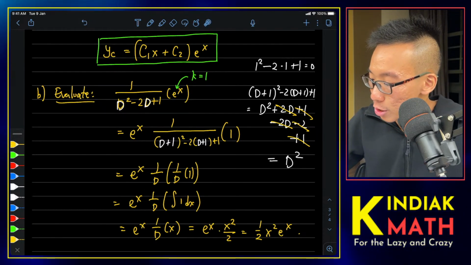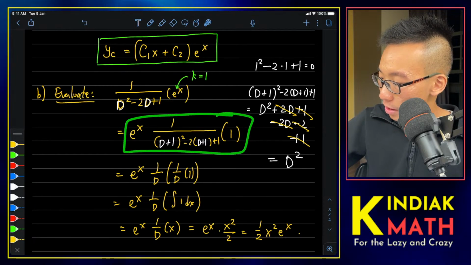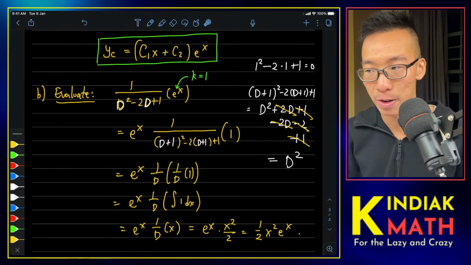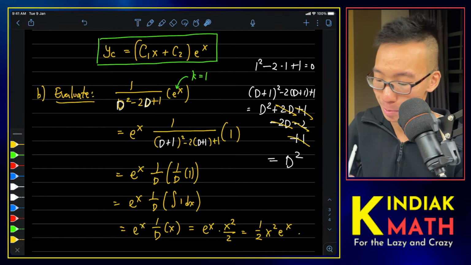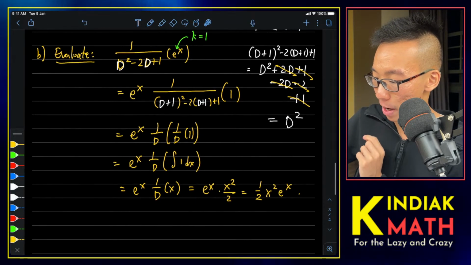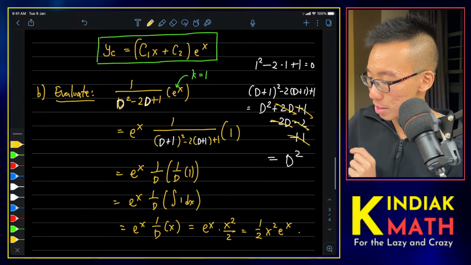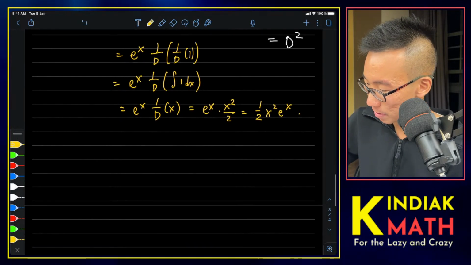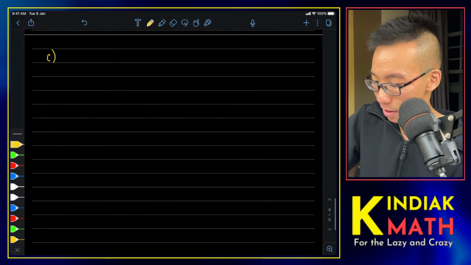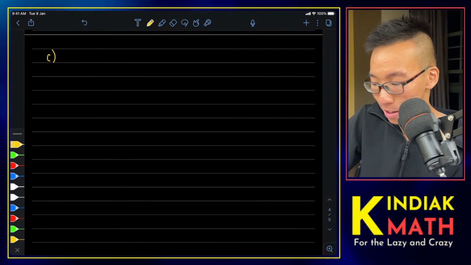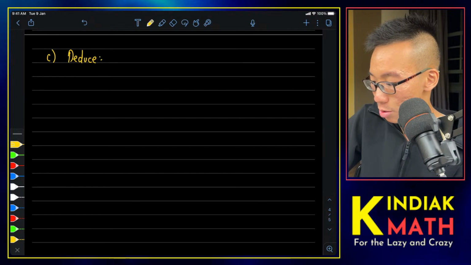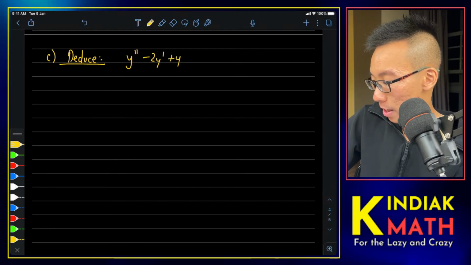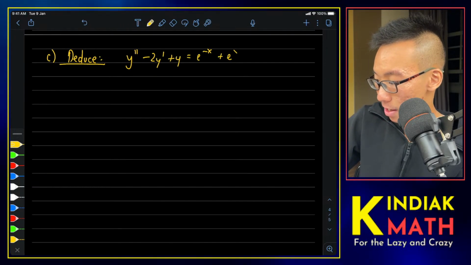So the key trick is to use the correct formula, complete the calculations, and recognize that 1 over d corresponds to integration. That's going to help us with the next part. In fact, these two portions here are going to help us with the next part. So part C asks this question, right? We need to hence, or in this case, the math term I like to use is deduce the solution to this particular differential equation.